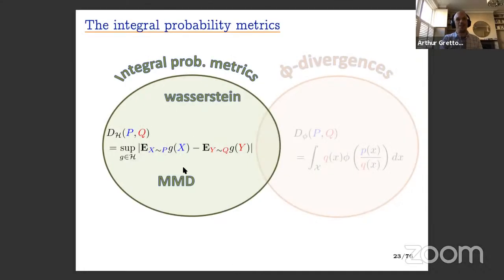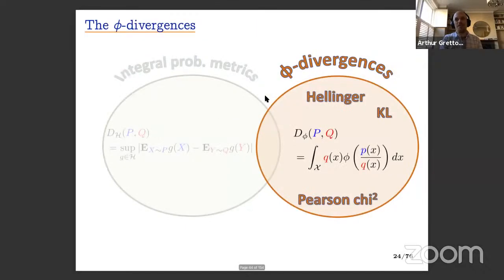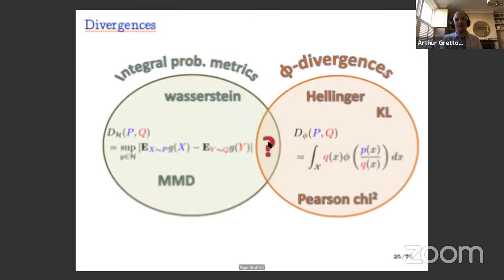In the integral probability metrics, we've got the MMD, as we've seen, the Wasserstein distances, the total variation distance, and so on. In the other view, we've got the KL, the Hellinger, the chi-squared. If this is a log, we're going to get a KL, or reverse KL actually. What you can see here is that these phi divergences are fundamentally different objects to the integral probability metrics. You cannot write the KL as an integral probability metric, and you can't write the MMD as a phi divergence. Nonetheless, these two circles have a non-trivial overlap.